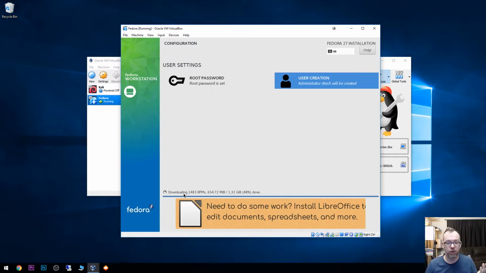It is going through the process of downloading all of the files and stuff that it needs. Again, if you've got a slow internet connection, this will take longer. Luckily, I've got a pretty quick internet connection, so this will go pretty quickly. We're already halfway done of the 1.32 gigs. We're at like 53%, 54% there. Once that's done downloading, of course, then it's got to go through the installation and configuration process of all of this stuff. So there's really nothing else we can do except for hang out. Luckily for you guys, at least for the sake of this video, at this point I can speed all of this up to be only a few seconds long, and then you can jump back in when your system has completed all of these updates.